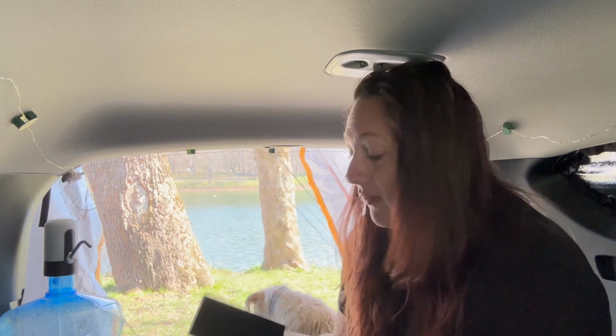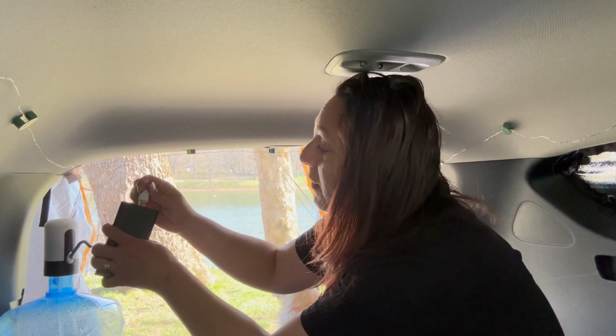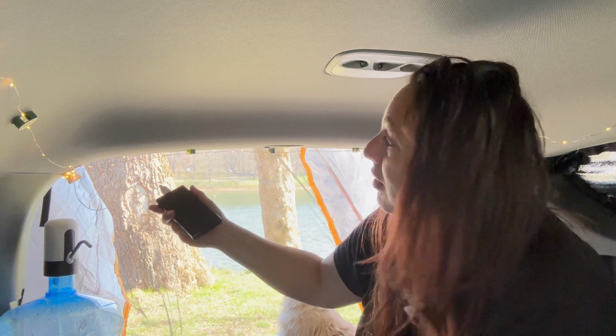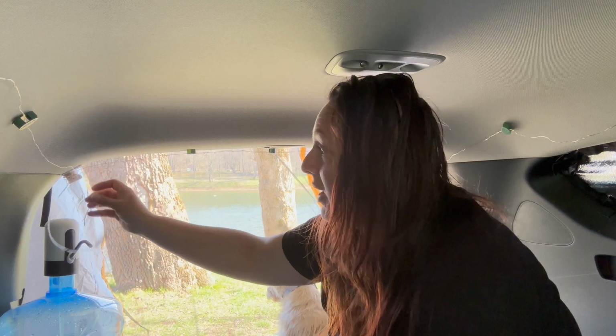This thing right here I've had for 2.5 years, and as long as I charge it up before I go on my car camping trip, before I had my Bluetti, this is what I would rely on. I also use this every time. I don't even hook my lights up to my Bluetti EB3A, but I use this to run my fairy lights in my car as well. I don't know how well y'all can see them because it's pretty light outside. But like I say, it's never failed me.